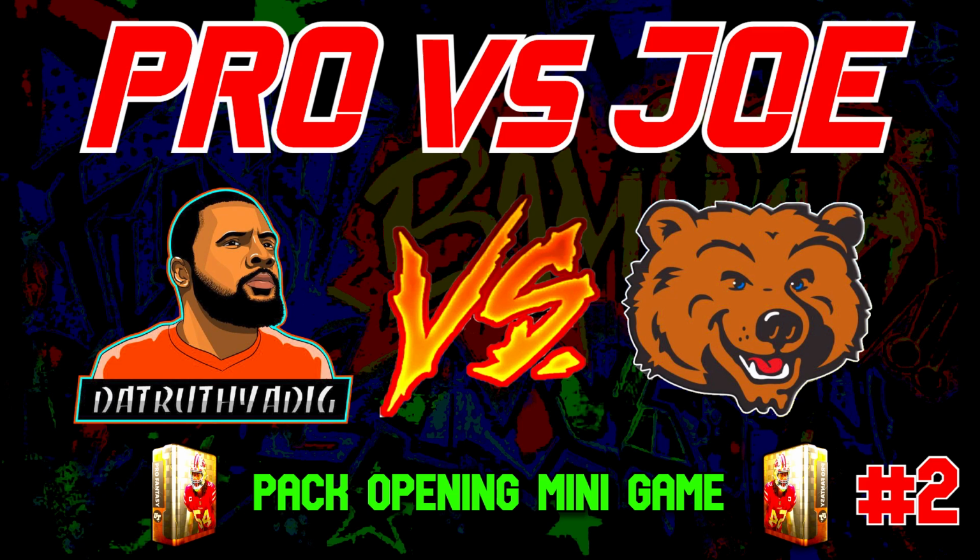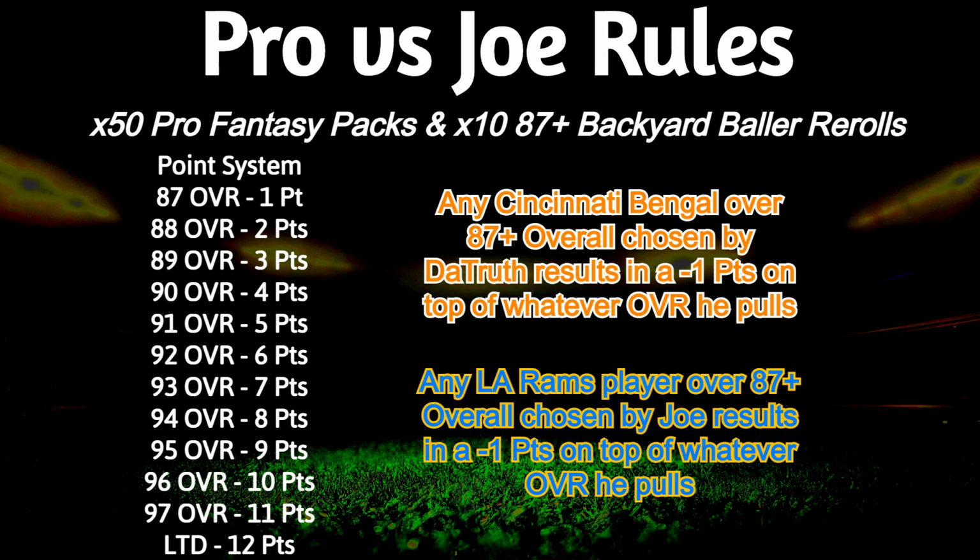So how this video is going to work: 50 pro fantasy packs, 10 87-plus Backyard Baller rerolls we each are going to pull. You can see the point system on the left. At an 87 overall and above, we get a select number of points, of course going up as the overalls go up. Then there's the little curveball we like to do in our video.